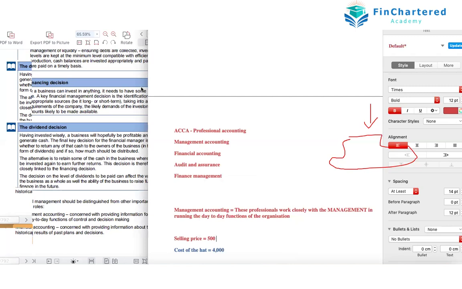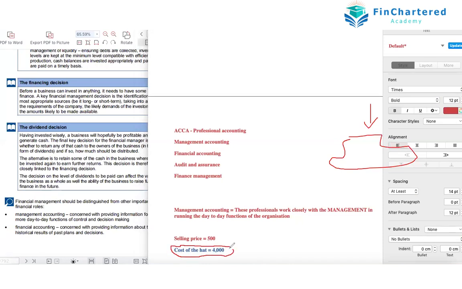So again, I don't know if you people are realizing, but you need to know the cost of the product or service that you are selling. Yes or no? Without that, as Arisha has highlighted in the chat, we will be at a loss. There is a danger that we will sell at a price lesser than the cost. So what is important for us to do? It is important for us to know the cost of what we are selling, correct?